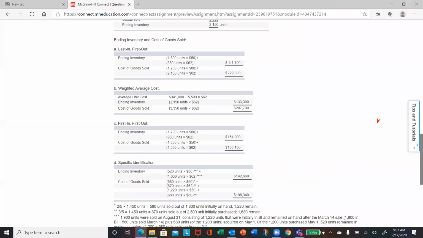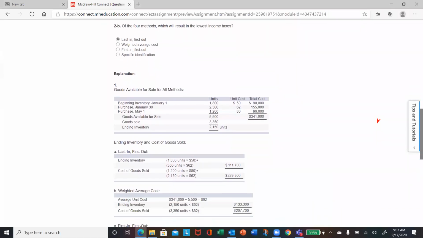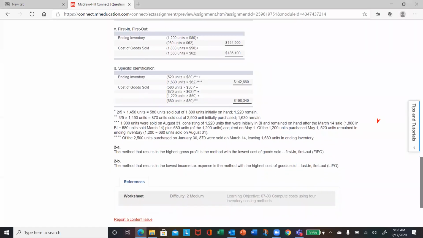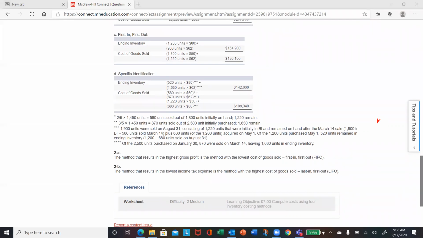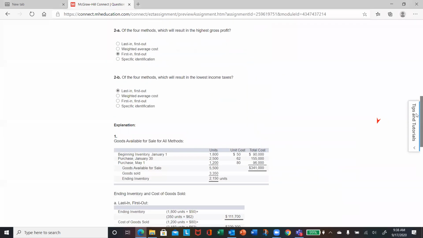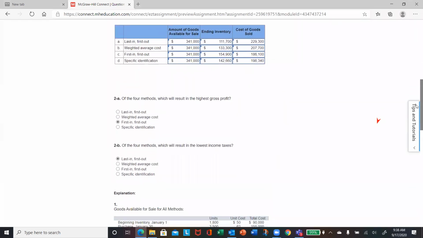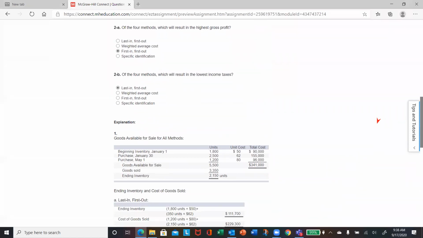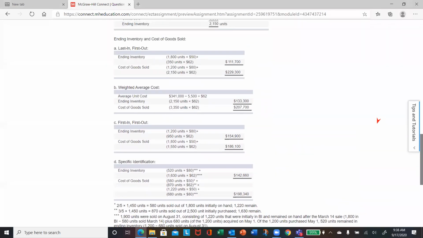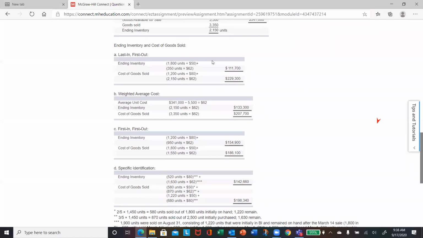If I page back up, of course, you can see it, go back to the original problem. Here's again what they're telling you in terms of what they sold out. All right, so that's your specific identification. And then of course, you can compare which one has the highest cost of goods sold. Because on this one, I think they have a couple questions about which one has the highest profit and which one gives you the lowest income taxes. And then you just have to compare individually, respectively, the cost of goods sold under each of these. Whichever one has the highest cost of goods sold would, of course, give you the lowest taxes. And that's essentially how it works.